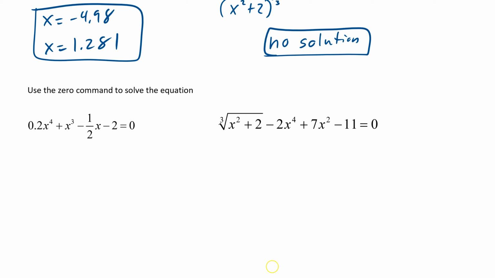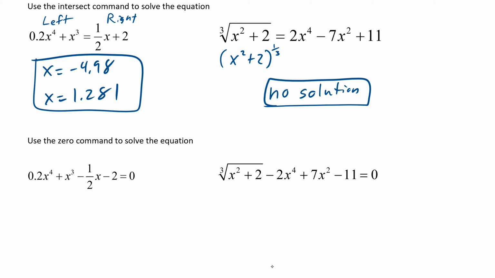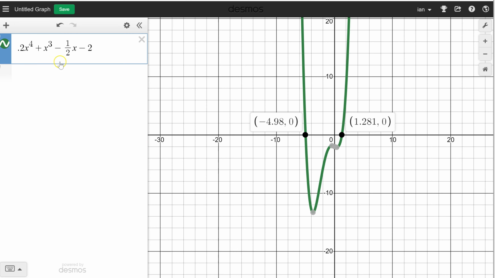So you're going to enter and move everything over to the left. So I've subtracted the 1/2 x over and the 2 over, and we end up with this for our left side now. And this just has to equal 0. So what this means is we're looking for the zeros, the x-intercepts. Okay, so you're going to enter that entire thing on the left. So all as 1. And so what you end up with now, clicking on it, is the zeros, your x-intercepts. Those are your answers. You don't have to look for an intersection. You don't have to look for two different graphs. It's just 1. So if you move everything over to the left, even everything over to the right, it works the same way.